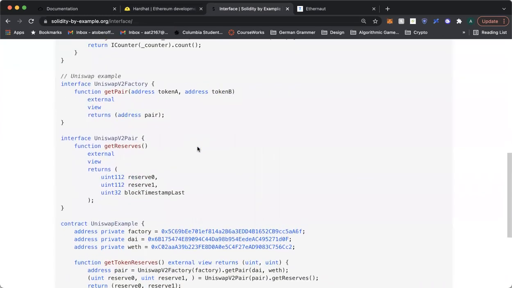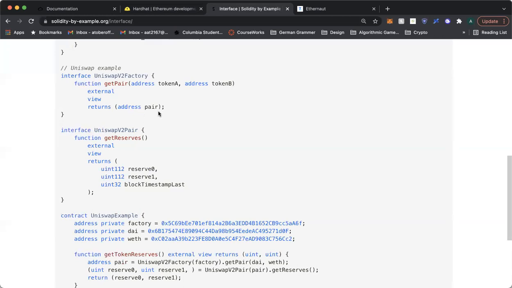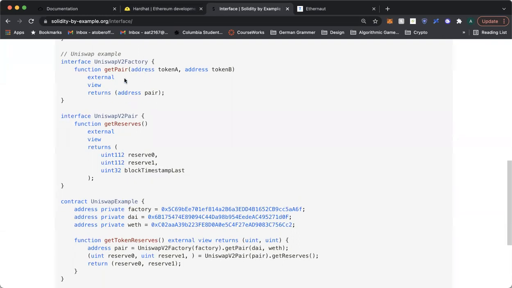Yeah, so this is just a less trivial example with Uniswap, actually. These are two interfaces. If people are not familiar with Uniswap, it's basically the main decentralized exchange on Ethereum, or one of the most prominent ones. It allows anyone to trustlessly swap one token for another using an interesting mechanism of a constant product, a constant ratio between the value of two tokens. So here's a simplified interface of something that's part of the Uniswap V2 contract. It's called getPair.